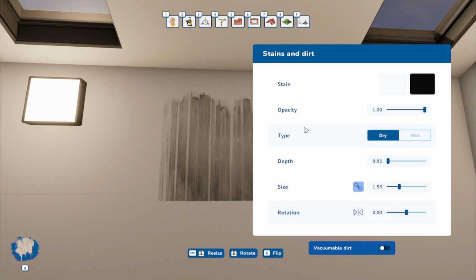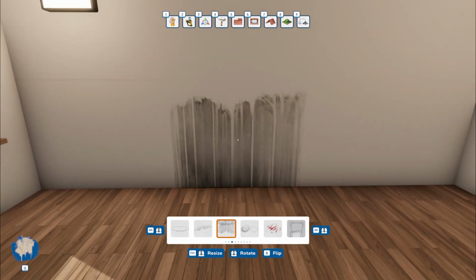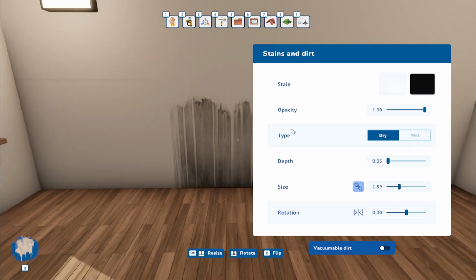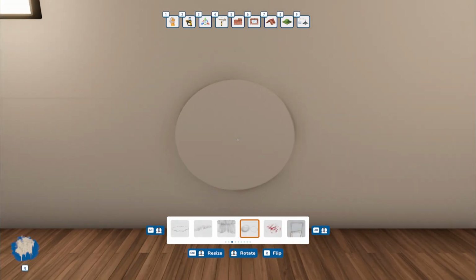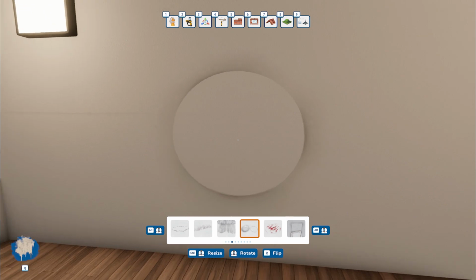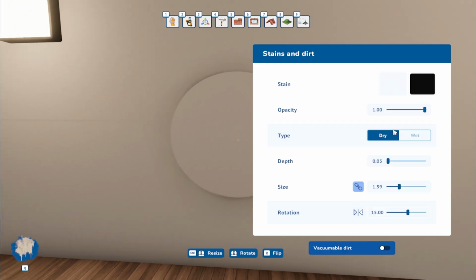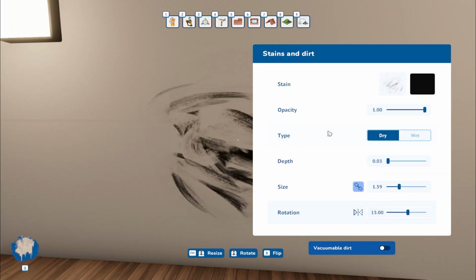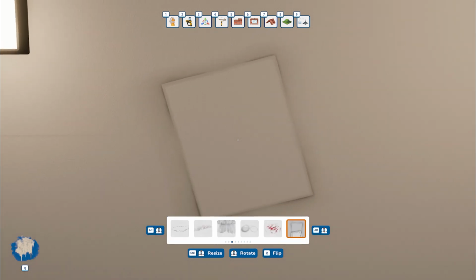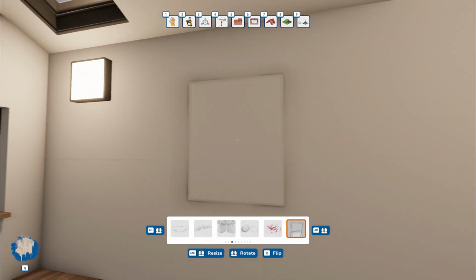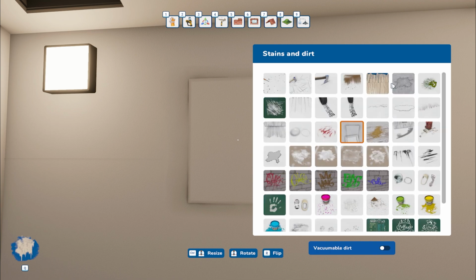Another type of stain. This one's good for kind of like at the bottom, doing something like that. This one here I've used for cup stains. It's a nice good outline of a cup stain on like a table. And then nice random stain, outline of a picture stain. I like that one. We see those a lot in jobs.